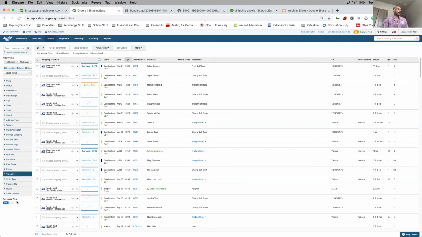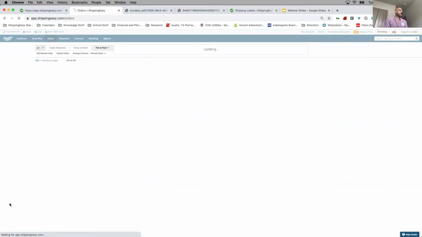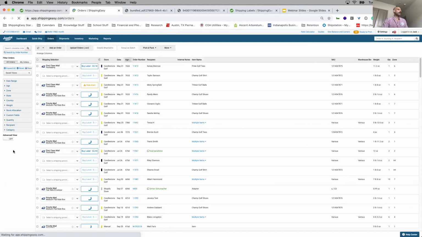If you toggle off that advanced view, the page takes on a very different tone. All those filters are gone. The columns are still there, but for example, we don't have all this extra info under those buttons. You're not losing any of that functionality. It's just whether or not you need that readily available.